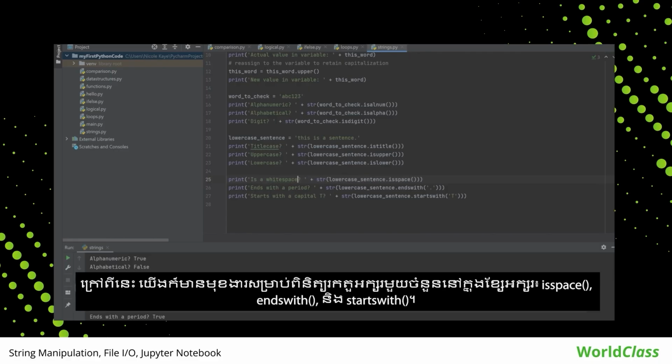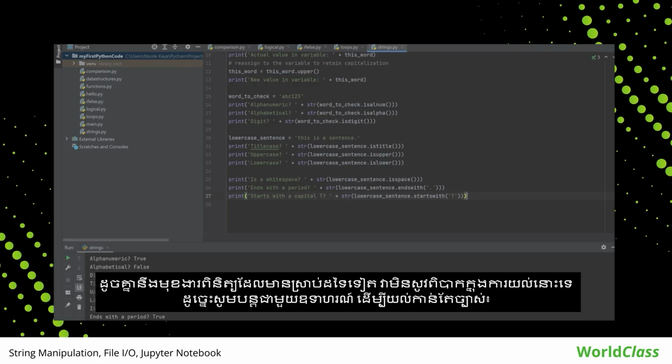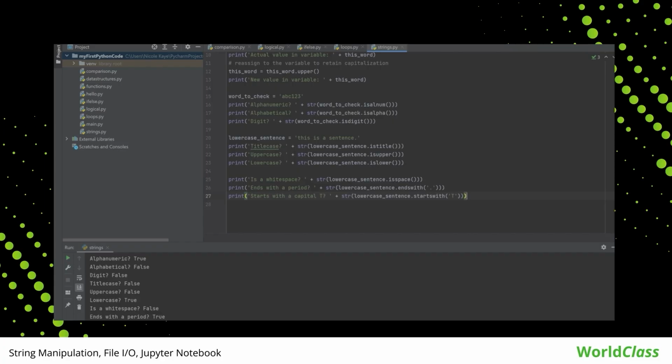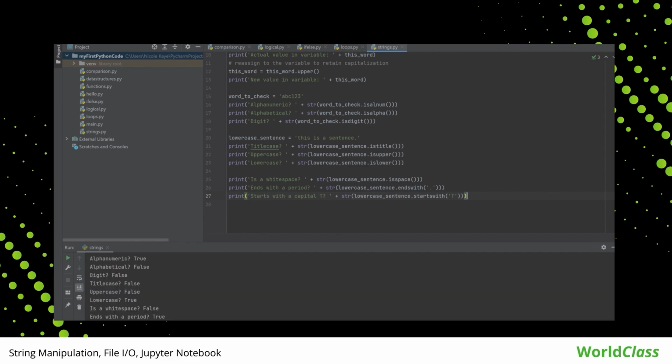Aside from this, we also have functions to check for certain characters in a string: isspace, endswith, and startswith. Just like the rest of the built-in checker functions, this is quite self-explanatory, so let's proceed with an example to understand it better. As you can see in the endswith and startswith functions, we're passing the value we're looking for at the end and beginning of the string.